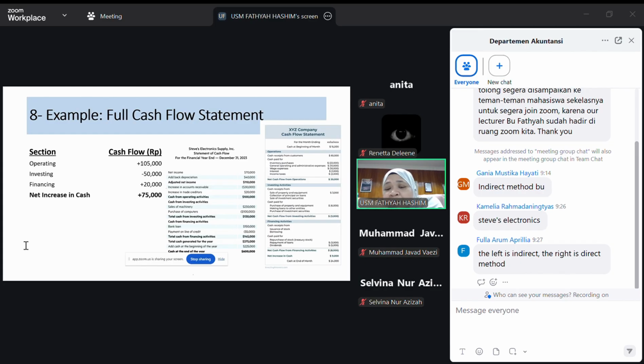And out of the operating activities, it's showing $100,000. But if Steve were to prepare this statement using the cash flow statement directly, using the direct approach, the cash from operating activities also should be $100,000 as well. Should be the same. Using both methods shouldn't be different, but only different in the items presented in the statement.